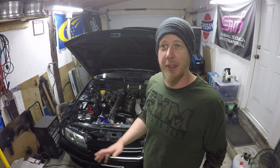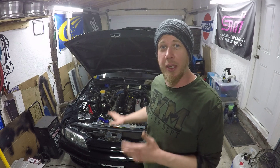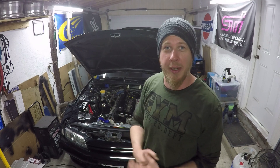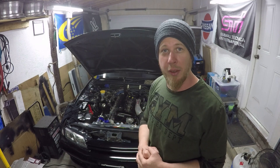So realistically with those compression results, this is a perfectly good healthy engine. There would be no reason to go ahead and do a leak down test, but the tuner wants leak down numbers, and any good tuner should probably get them if they're going to spend that much time setting up a tune on a car. It's best to know you have a good mechanically running engine beforehand. To make the leak down a little easier, I'm going to take the fan blade off — it's just four nuts — and then I can put a large ratchet right onto the crank and turn it to any position I need. This does tend to drain out my compressor so that's going to run on and off quite a bit.